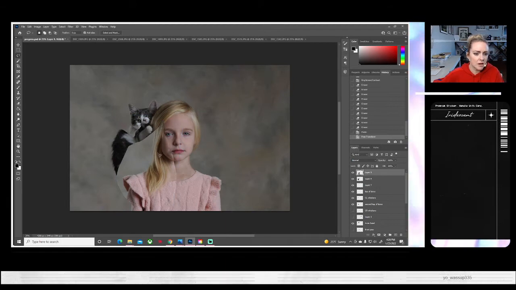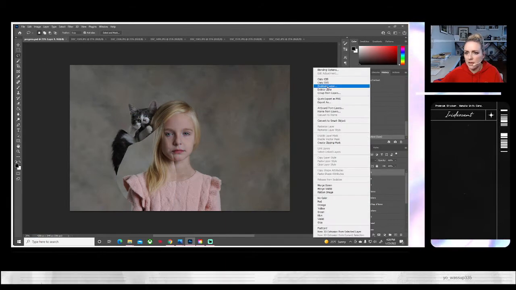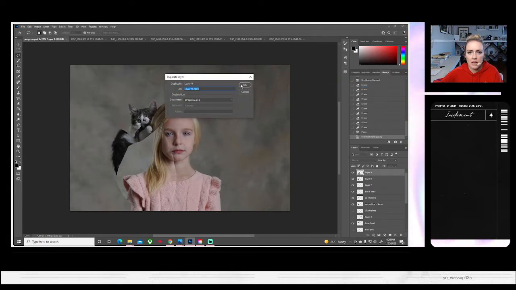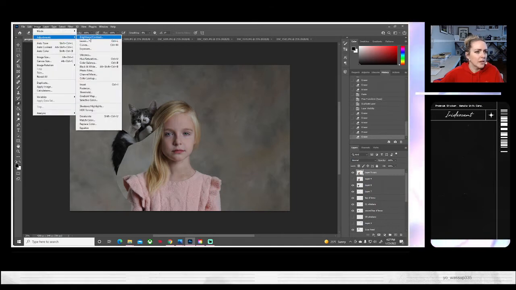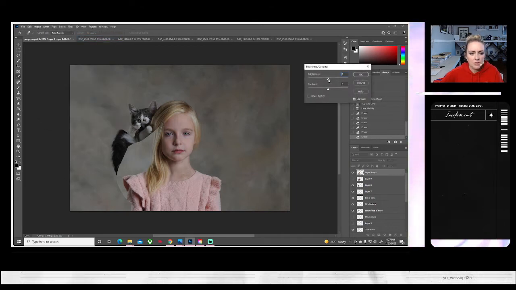All right, so what I'm going to do is duplicate, which you will see me do a lot, so I can go back in. If I erase too much, then I can go back in and correct it relatively easily. So this is just going to all get erased back a little bit, and we're a little bit bright. I might have had her just a tiny bit closer to the light, who knows.